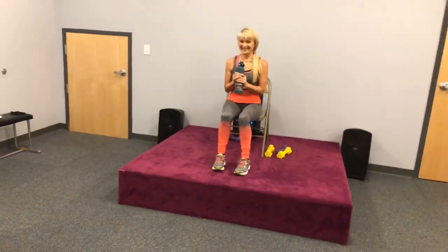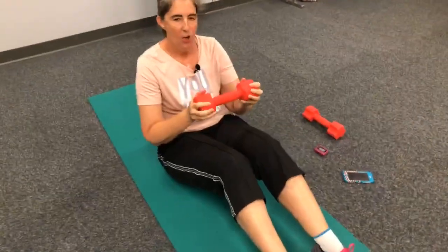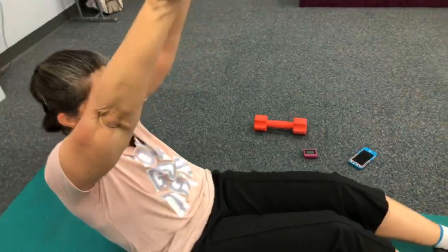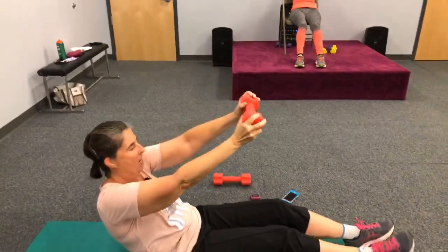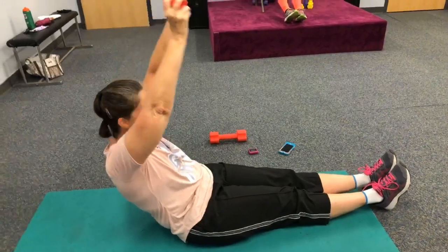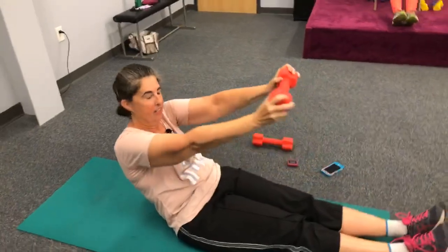All right. Now we're going to really have some fun. If you want to, you can drop the weight for this if it gets to be a little bit too much. You're going to bring it halfway back. You're going to bring that weight right out in front of you. All you're going to do is you're going to slowly bring those arms right up by those ears. And then bring it down. Now, if you need to extend those legs out on the floor, that's fine. Whatever is comfortable for you. If anything hurts your back, don't do it.